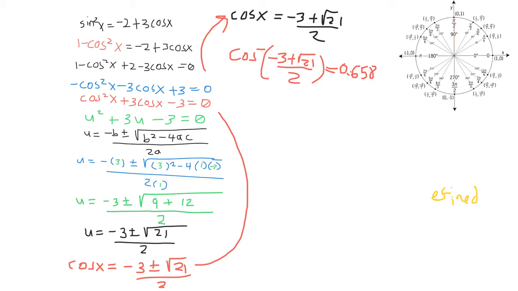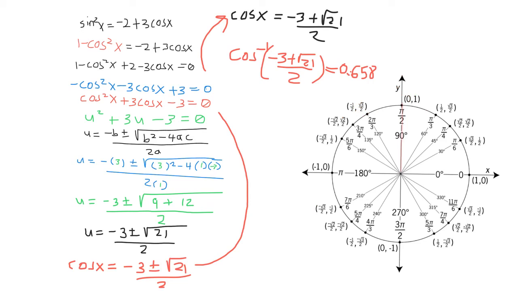So the question is really, what is this 0.658 shenanigans? 0.658 radians. Where would that be? Well, one thing's for sure, we know that pi over 2, if we plug that into the calculator, that's 1.57 radians, where we are looking at 0.658 radians. So we know that this angle right here is somewhere in the first quadrant.